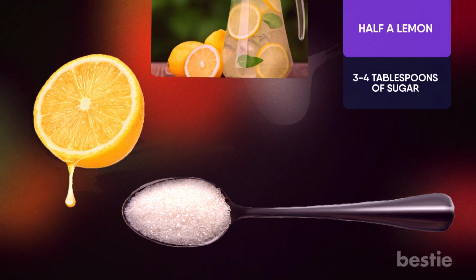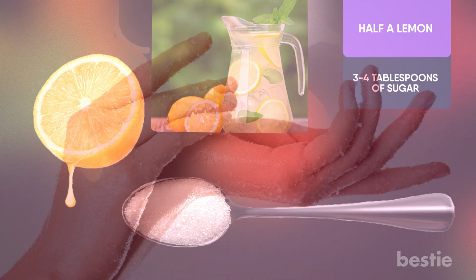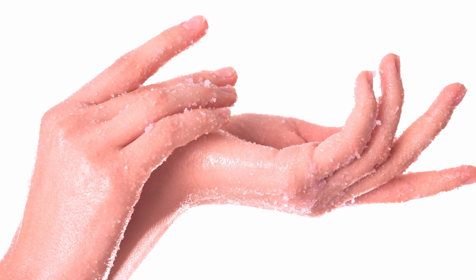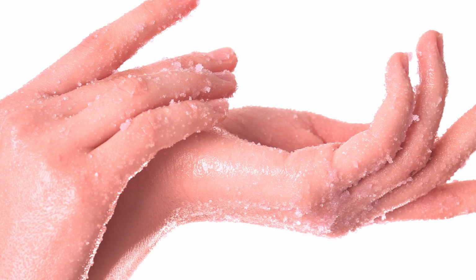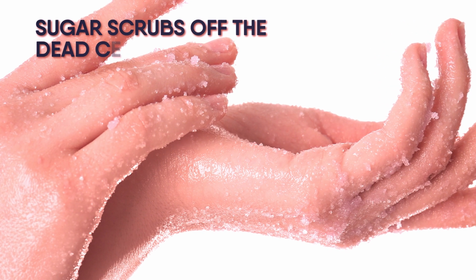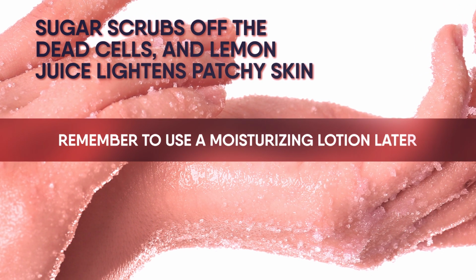It might start smelling like lemonade, but resist the urge to eat it. Gently apply it over your hands and massage in a sweeping motion. Rinse off after 10 minutes. If you're a first-time user, remember to be gentle as the sugar particles may prick your delicate skin. Sugar scrubs off the dead cells and lemon juice lightens patchy skin. Remember to use a moisturizing lotion later to lock in the moisture.